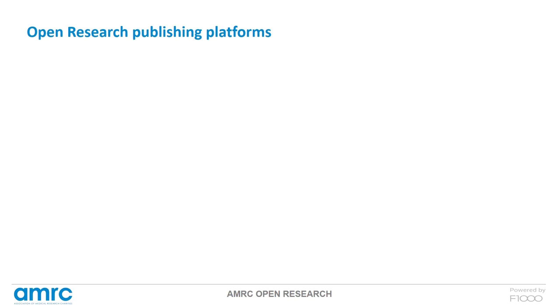So the first platform was F1000 Research, which was launched in 2013. That's a platform for anybody to publish on. We've published around 2,000 articles since that was launched. Since then, as Suze mentioned, we started partnering with institutions and organisations to set up platforms for their members or grantees. So we have our funder platforms, the first one of which was Wellcome Open Research. That launched in November 2016, and I believe has published nearly 200 articles so far.